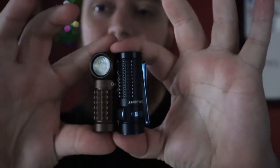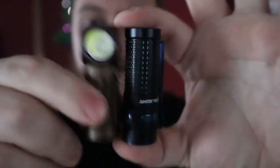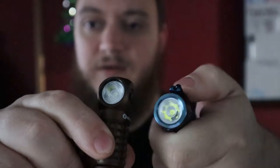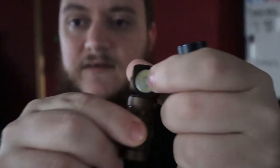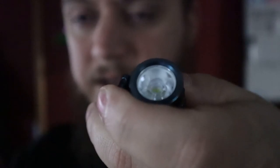Definitely need to get myself an S1R1 because that's what I like saying. So same size, as you can see. Everything about this is pretty much the exact same. The only difference is where your light's going to be coming out of, and the lens. It's probably not going to show it on the camera here, but if you can see, that lens is kind of textured, whereas the S1R2's is not. So it diffuses the light a little differently.